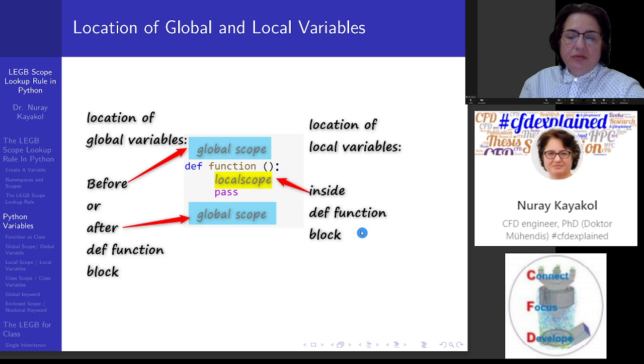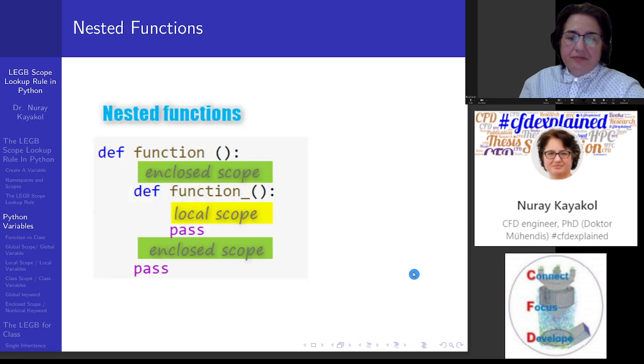If you want to use one variable everywhere in the program, define it at the top or outside of the function. But if you define a variable inside of a local scope with the same name, then the value of the variable will be different. We will see examples later on.